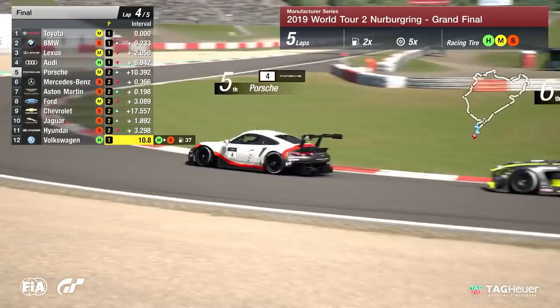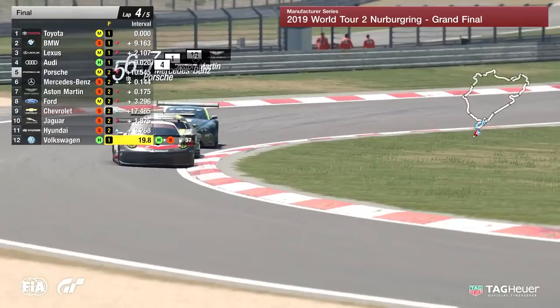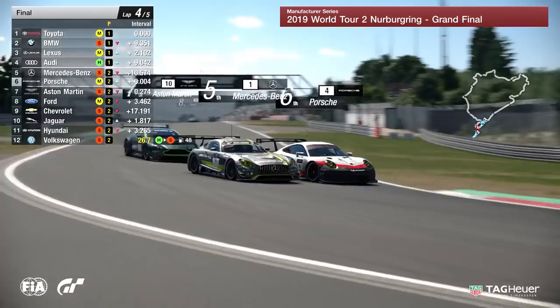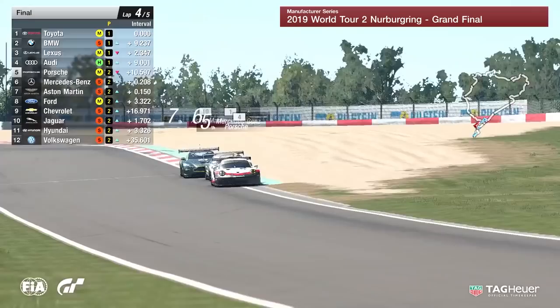They've also got to bear in mind the pit stop as well — that's going to add about 15 to 16 seconds onto the race distance for that team in total. Here are Porsche coming under threat from Mercedes-Benz. Mercedes trying to find their way past, Aston Martin also involved, Porsche defend. Mercedes goes towards the outside — they'll have the inside line to the next right-hander if they can follow it. They can't. Porsche defend their position, as Aston Martin comes into play.